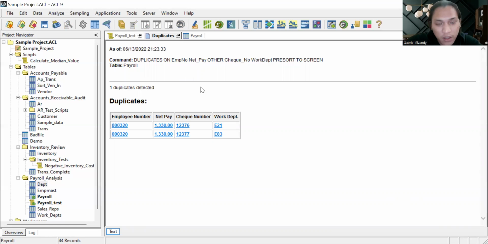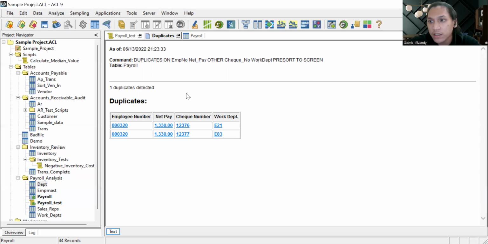So this will give considerations or a lead for the auditor for further fraud analysis in checking if there is payroll fraud for employee number 000320.